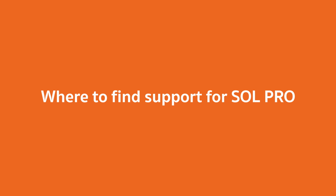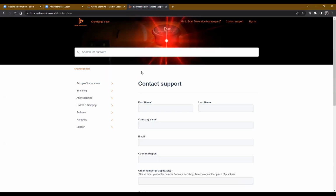The Soul Pro Scanner we actually support through our distribution channel. And so those questions can get fed back through your distributor where you actually purchase the scanner. And we also have the old-fashioned contact support, and put your name, phone number, and email address in there, and we'll get back. It will generate a ticket for you, and we can function that way as well.